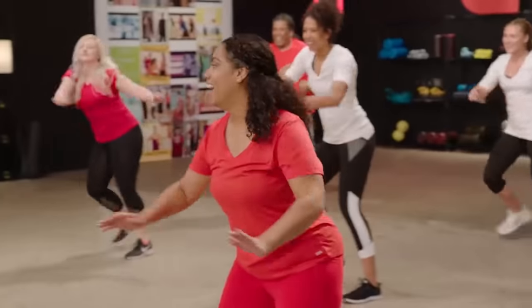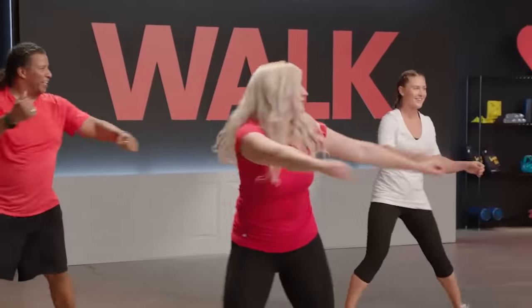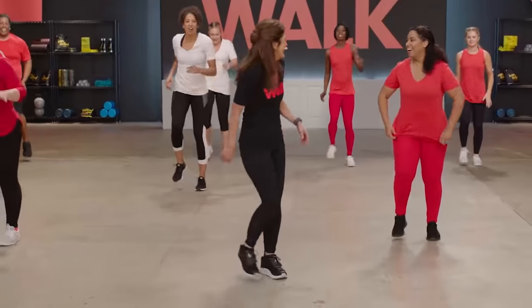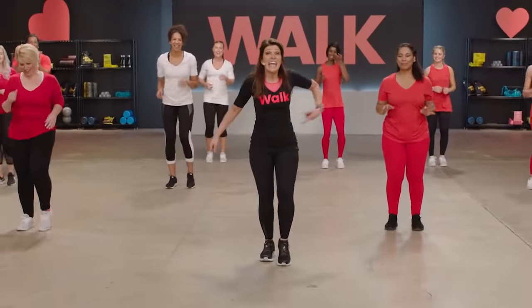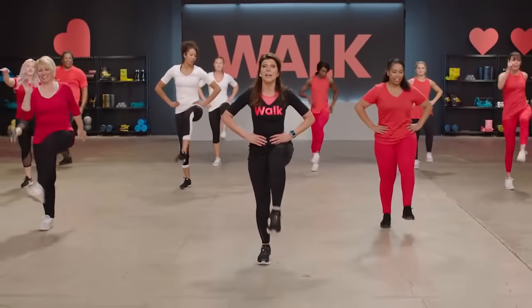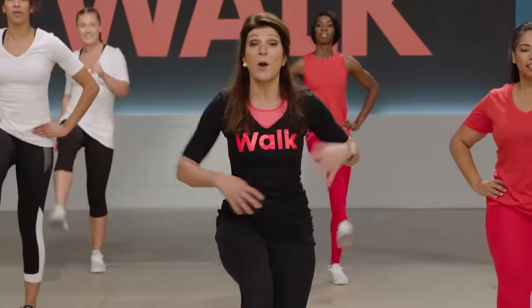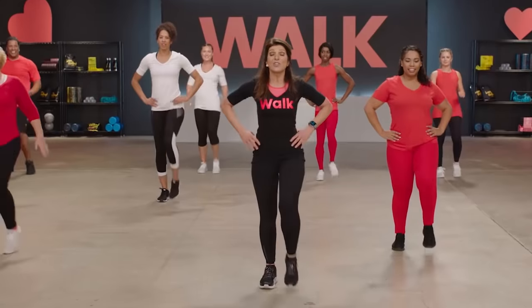Nice. Reach, pull, reach, pull. Eight, seven, six, five, four. Walk, walk, walk. I love it. Woo! Kick right here, this side. Tight tummy, everybody, tummy tuck. Stand up tall. Shoulder right above hip bone. You got a long, beautiful spine, good posture. Engage the core, tummy tuck.